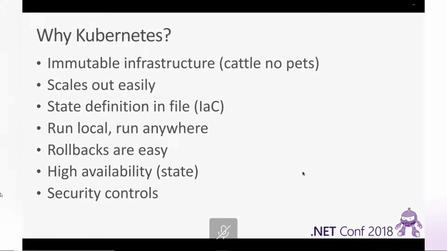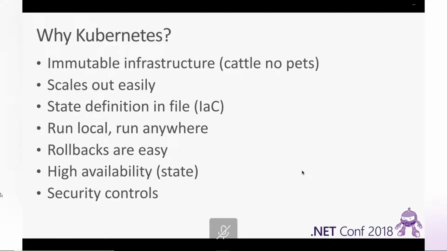You can run locally, and that means that if you can run locally with Kubernetes, you can run anywhere. Now that Docker for Windows and for Mac has native support for Kubernetes, you can host your Kubernetes environment locally, and that's basically what I'm also going to do today. I'm going to test my changes with a Kubernetes instance locally on my machine, and then I'm going to create a pipeline to push that to another environment.